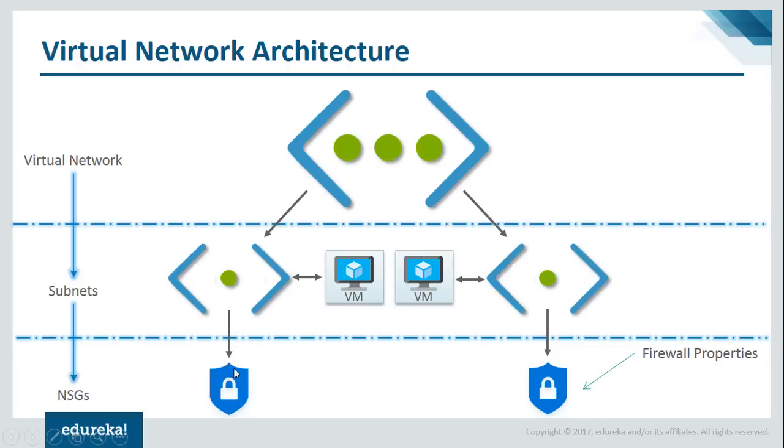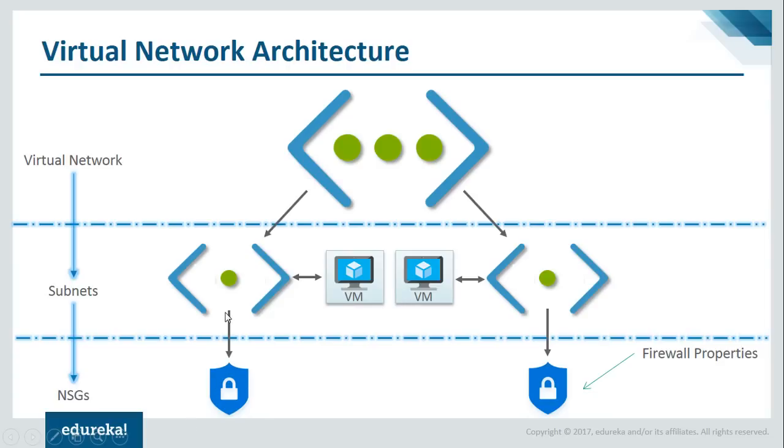All right, and this is basically your network security group. This is where you will be configuring your properties, and this also I'll attach to the subnet. Now this VM will then reflect the properties of this particular firewall, right? I'll not be attaching this firewall directly to this VM, but I'll be attaching it to the subnet.